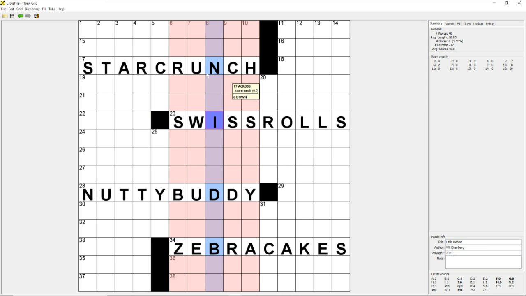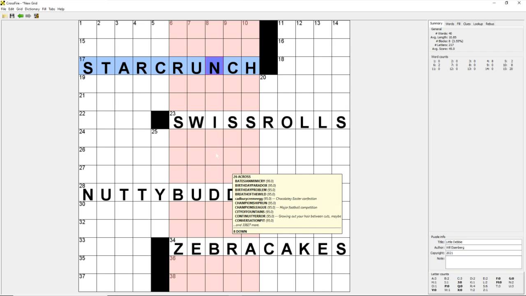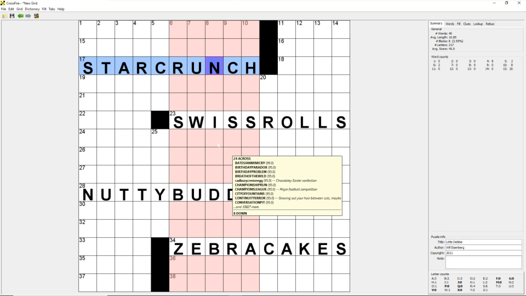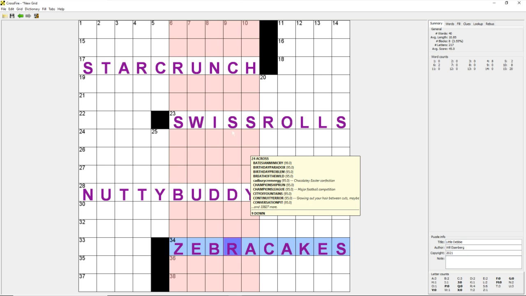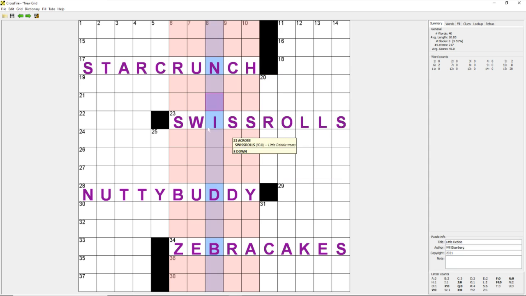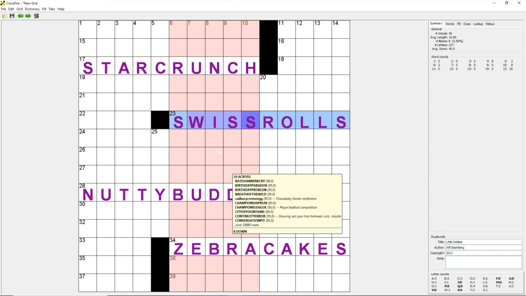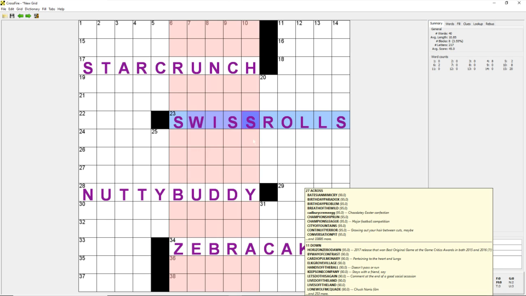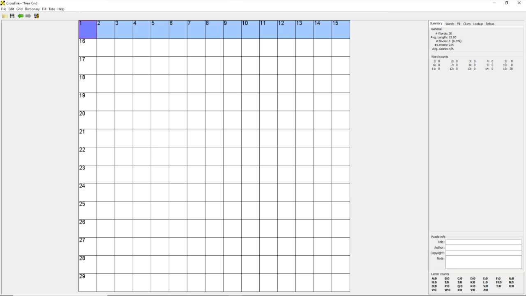Once you've put in your theme words, you can mark these from quick deletion by Control-T. Obviously, any of my Control commands on Apple are going to be Command-T instead of Control-T. I think those are all pretty much the same. So we can mark these. They'll turn purple, which means they're theme, which means they're not going to get deleted accidentally by just backspacing. But if you do select them and hit delete, you can delete that way. Control-G is going to delete everything that you've selected. So if you select the whole grid, Control-G, boom, clear it out.